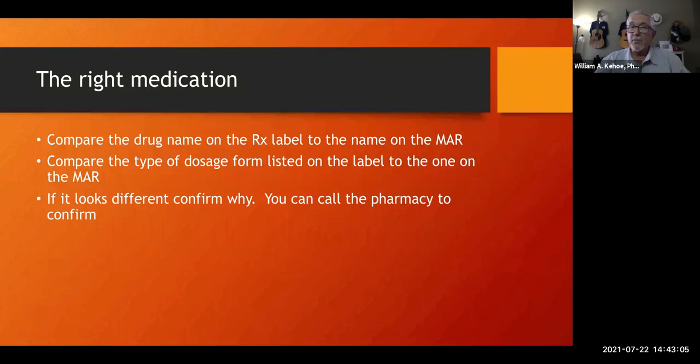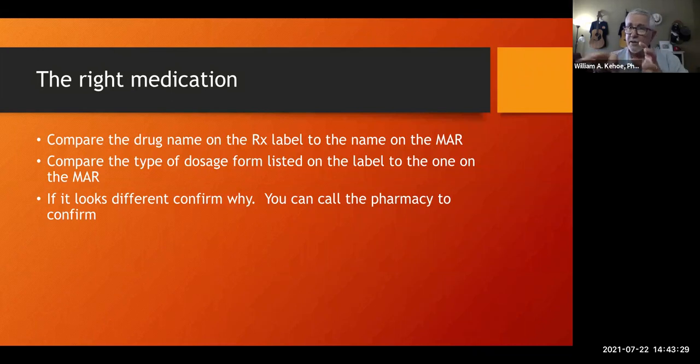Right medication, again, you should compare the name on the bottle you pick up to the MAR, and that is for that time where it shows this is to be administered at this time. Compare that name to that name. They should always match up. So should the dosage form. If there's any difference on there, you should ask why, okay?